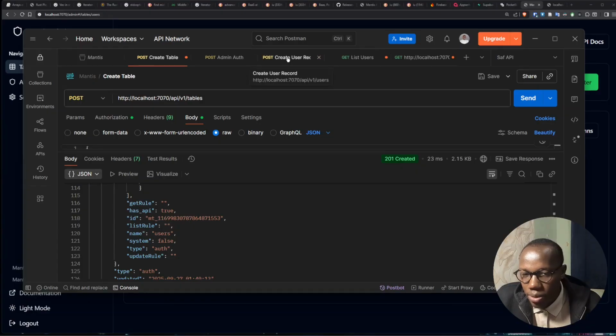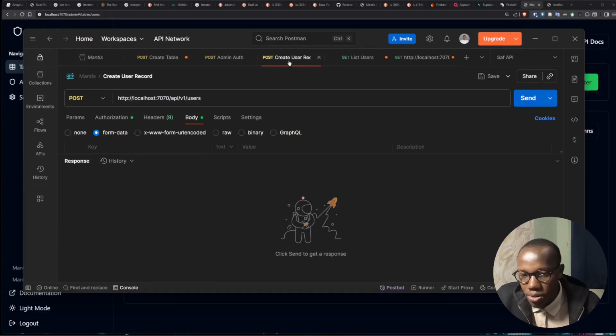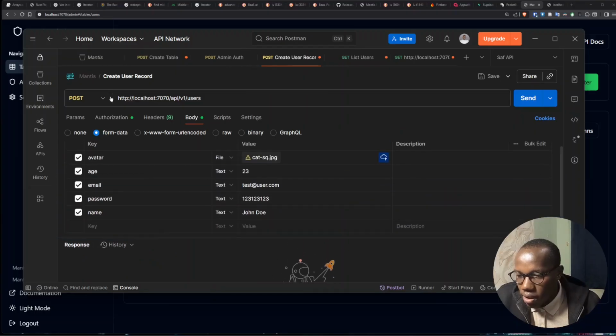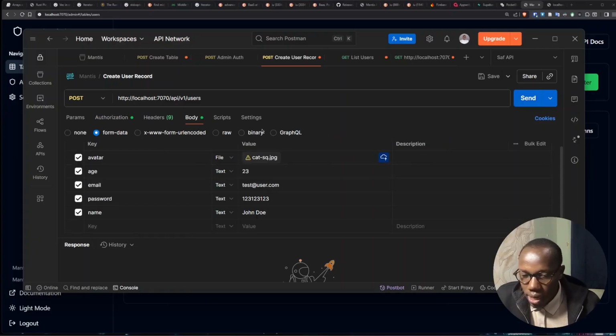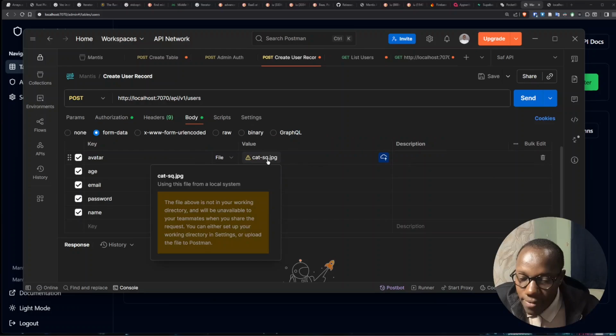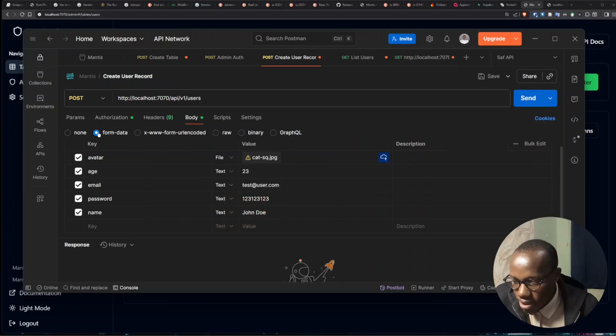you can create a new record by coming here to create a new user record, and in here, first and foremost, you need to provide the bearer token for you to update it. So let's give it what we had gotten early, and then under the body, because we want to provide a file, you have to send it as form data.